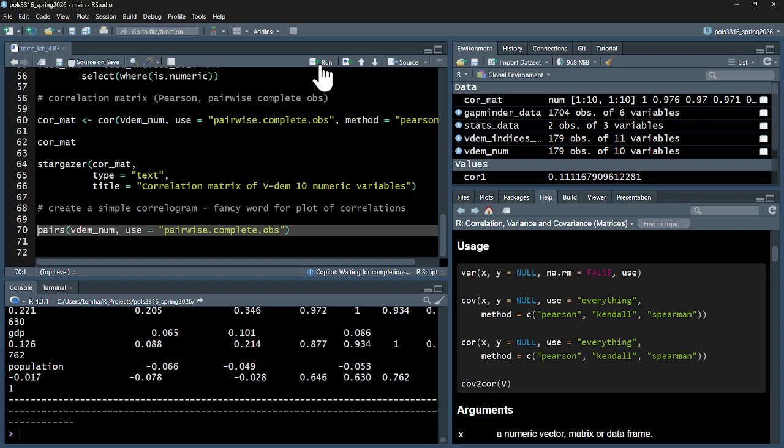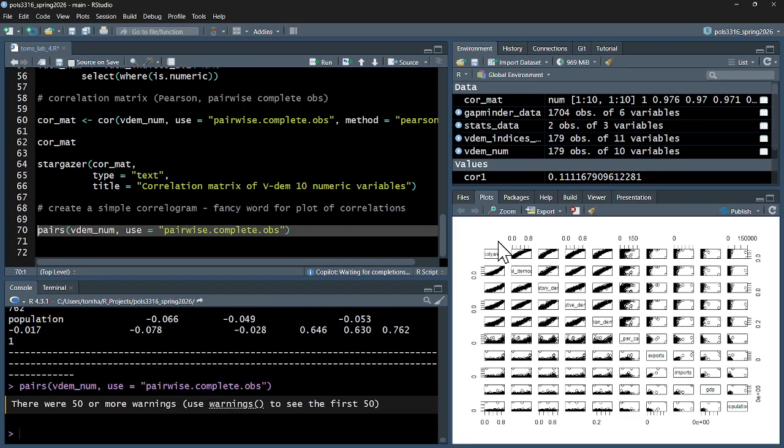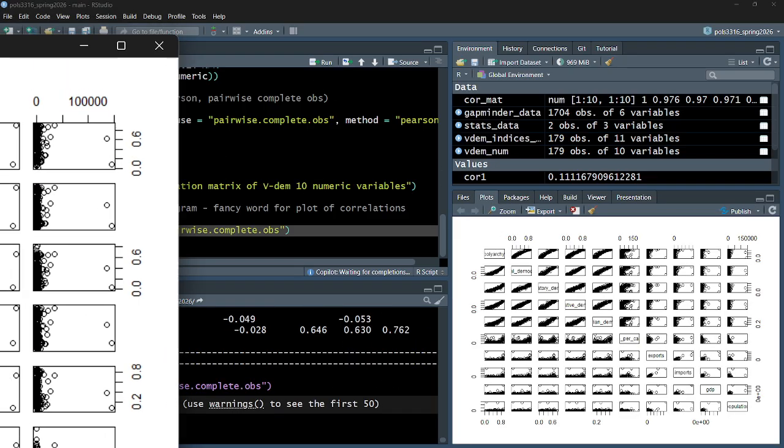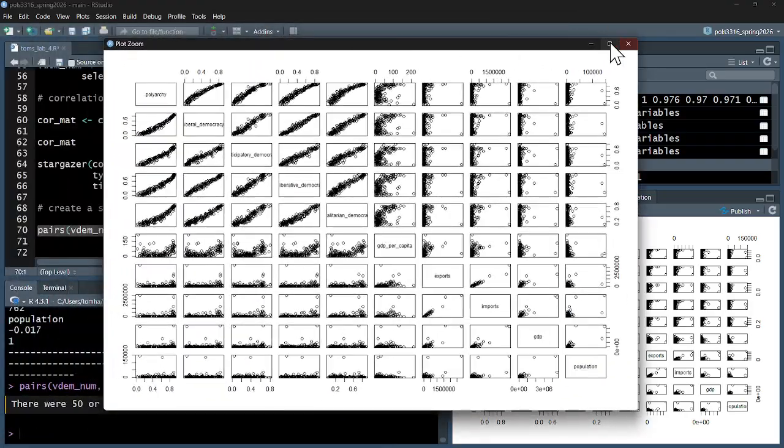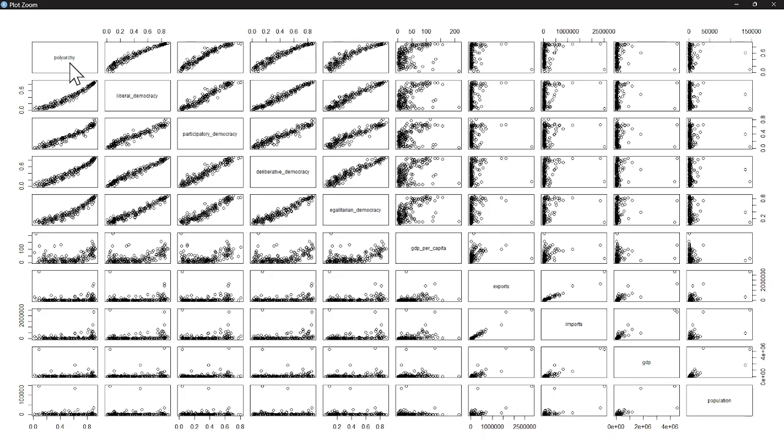And it produces this thing that looks like gobbledygook, but if you zoom into it, what it actually is is a scattergram, a scatter plot of polyarchy versus liberal democracy.